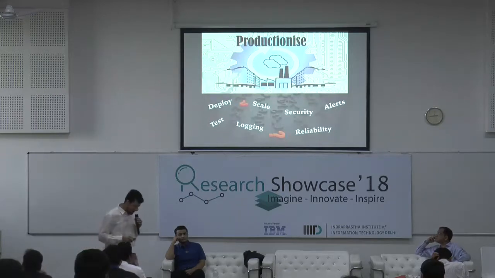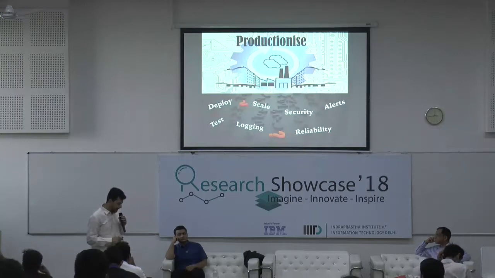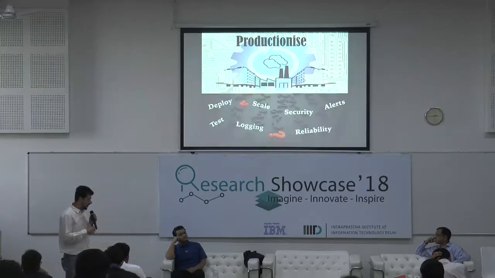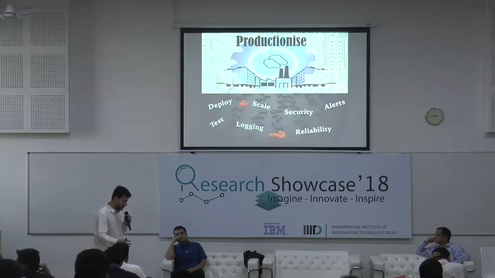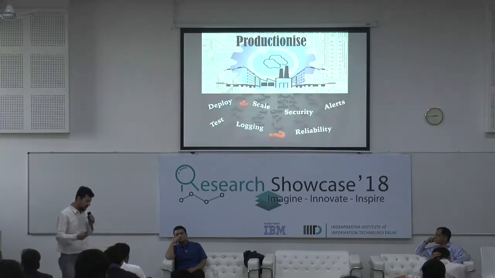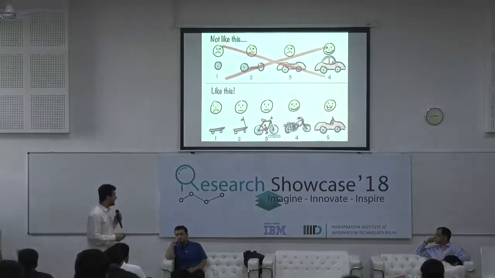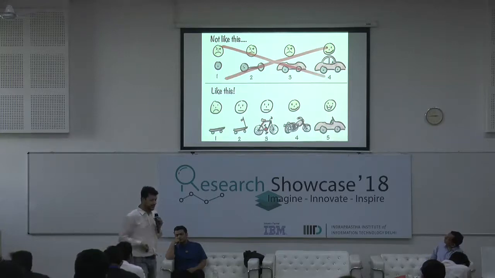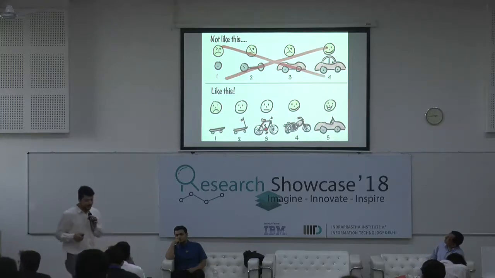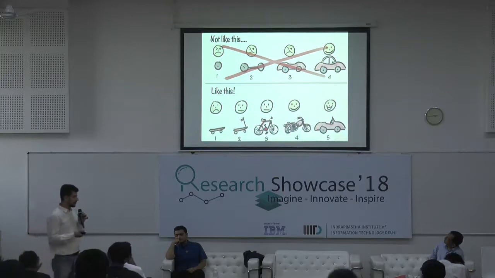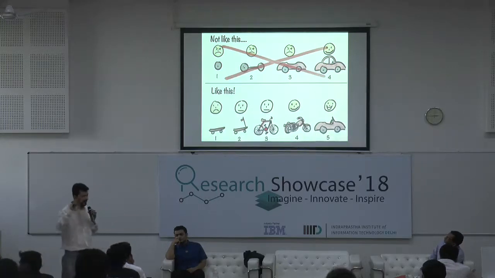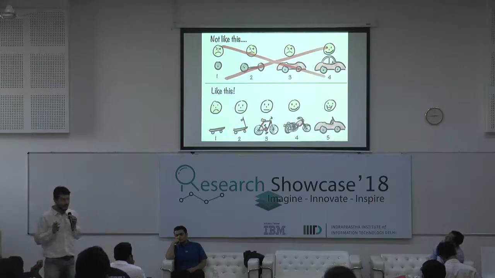Right, so one of the key things in productionizing, when you actually come down to execution and figuring out how to engineer it, how to deploy it and so on, the first thing that comes up is how do you define the scope, right? And this is a famous example, many of you would have seen this. This talks about how you build your minimum viable product and how you define the scope for your minimum viable product.